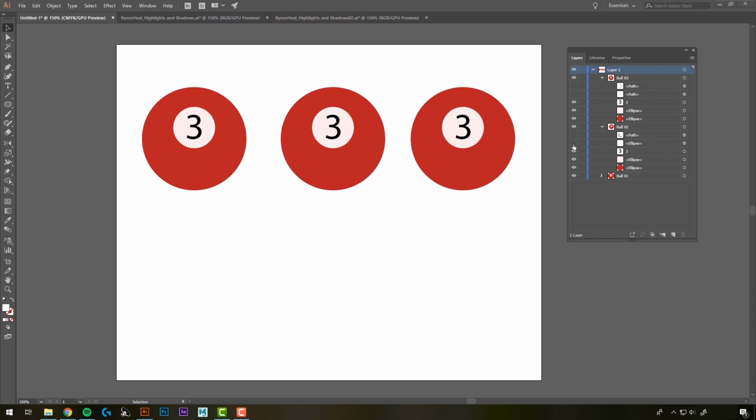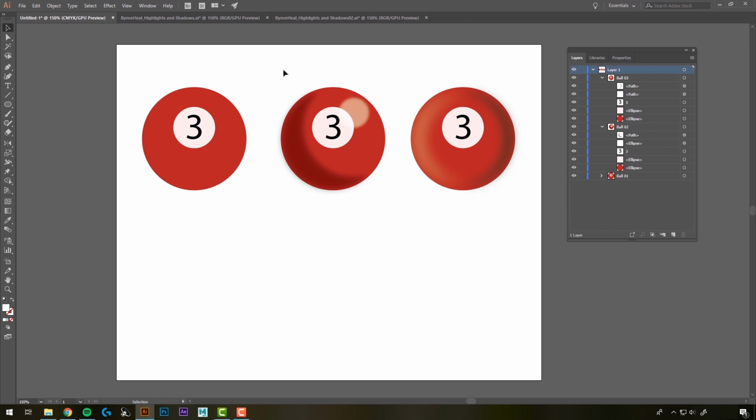So for instance, for this one down here, we have a highlight here, our light is hitting it here, so the shadow would be down on this side. And this one here, we have more of a softer highlight, the light's coming from the side and giving us a shadow here. So these pool balls here feel like more of a sphere, they have more shape to them than this flat little circle here.